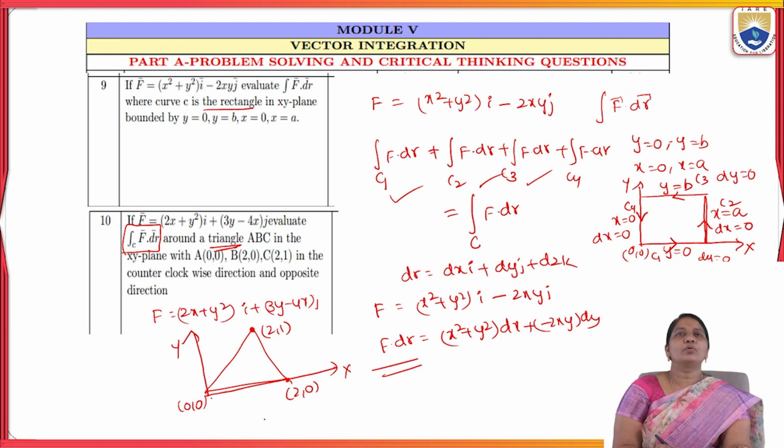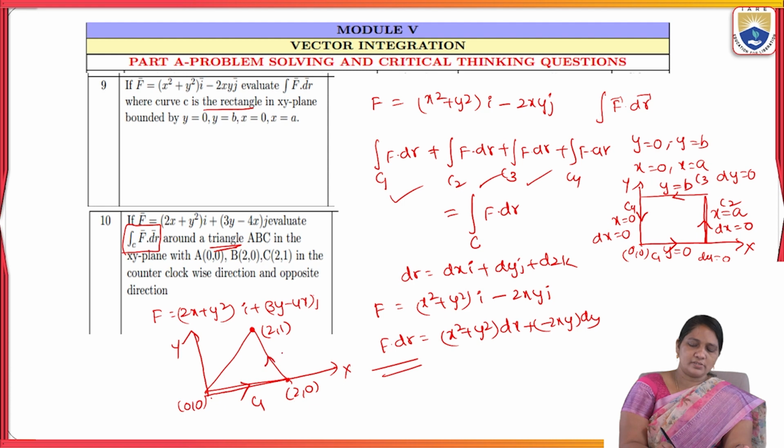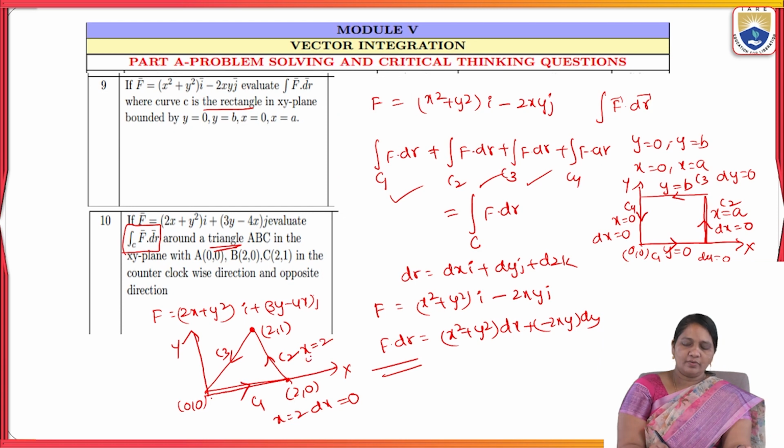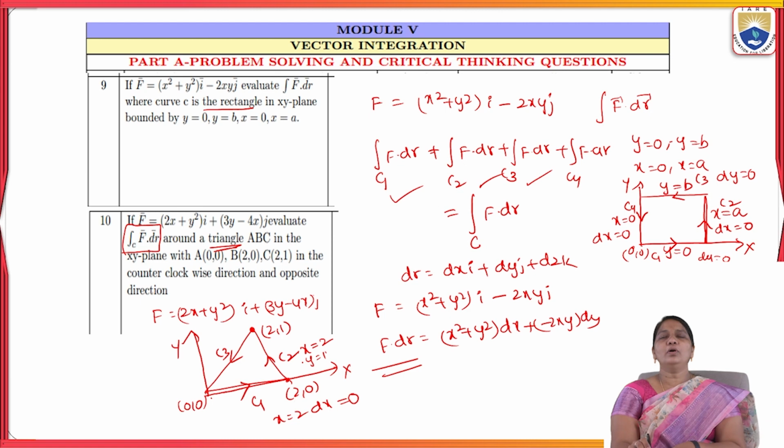So we have to go in the clockwise or counterclockwise direction, and the opposite direction. If you take C1 like this, then C2 and C3. Now along the curve we have to take the value. If x equal to 2 here, what is the dx value? 0. Here the x value is 2 and the y value is, so based on that we have to calculate. Here also, like this, we have to take along the curves. After that we can add them to get F dot dr along the total triangle.